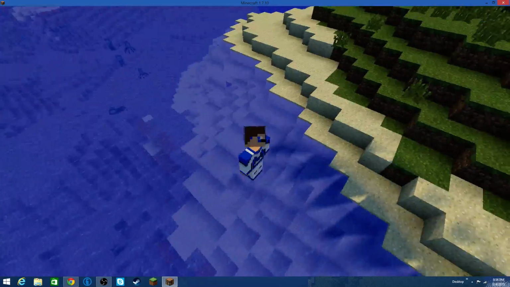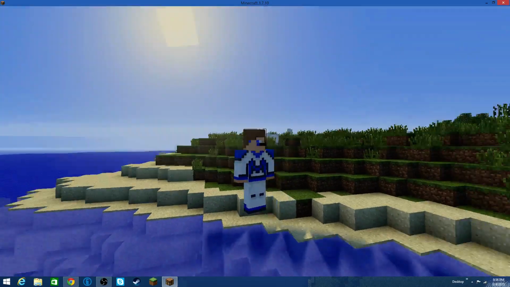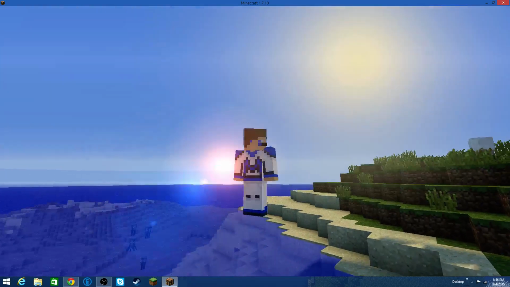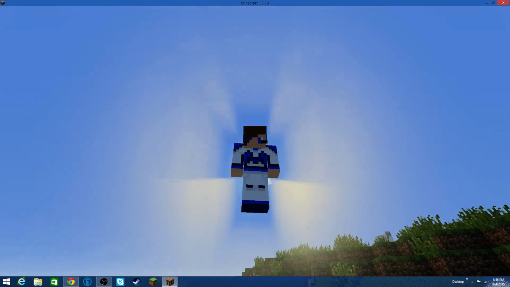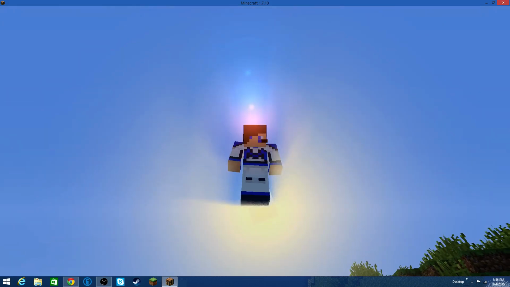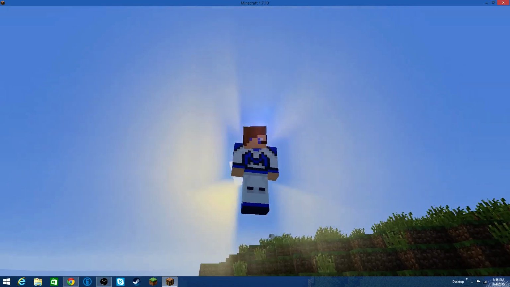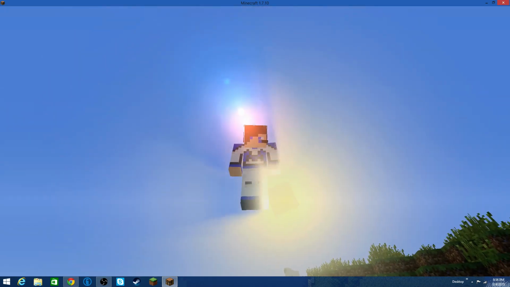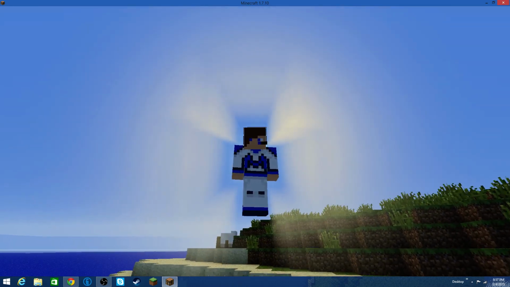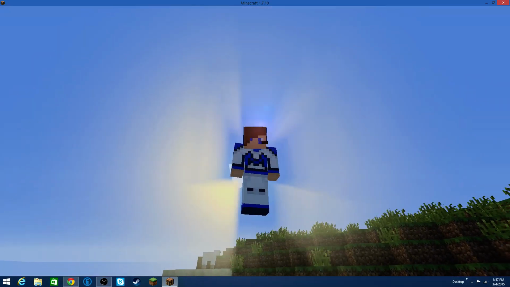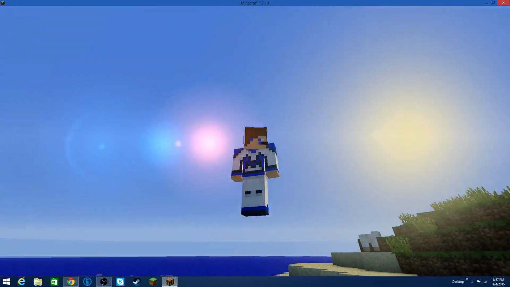And the great part is that even though this is a really toned down version of a shader, it still has the cool sun flares that you usually get with shaders and the sun rays, just like with Paolo's lagless shaders. And it's kind of interesting. I don't know, you guys could probably see this in the recording, but it makes a cool outline of my skin almost, like just a dark sort of halo effect around my skin. But yeah, so definitely some cool stuff to mess around with in these shaders.